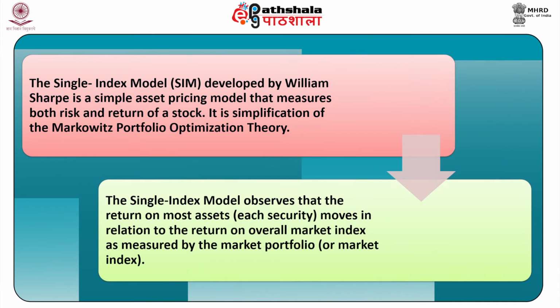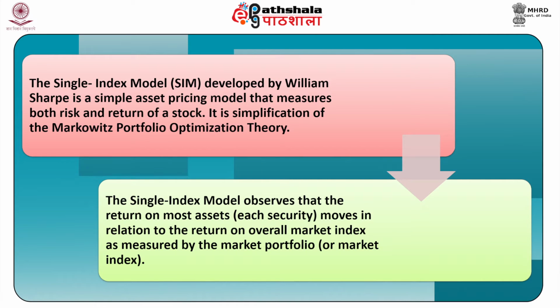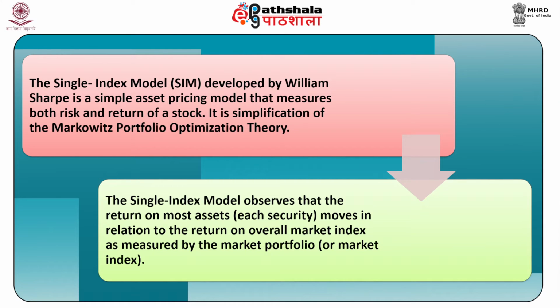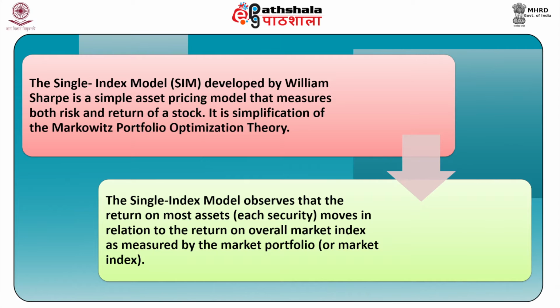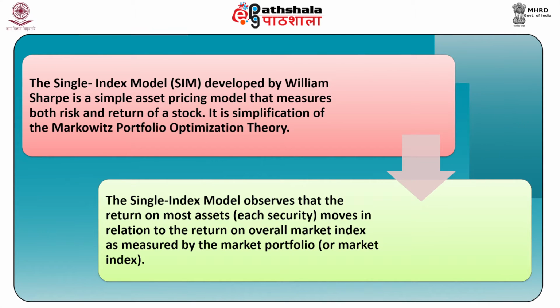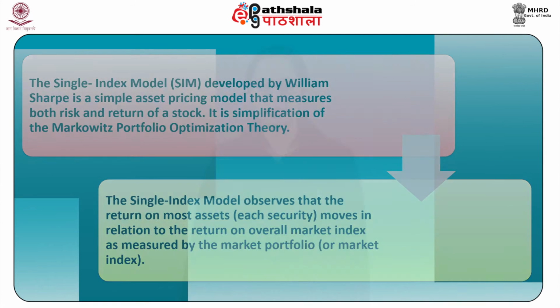The single index model, SIM, developed by William Sharpe, is a simple asset pricing model that measures both risk and return of a stock. It is a simplification of the Markowitz portfolio optimization theory. The single index model observes that the return on most assets, each security, moves in relation to the return on the overall market index, as measured by the market portfolio or market index.